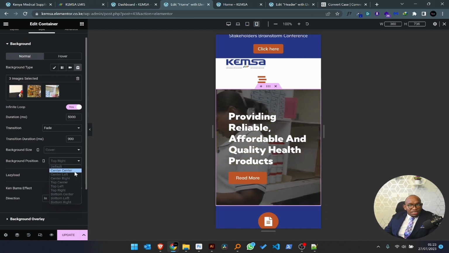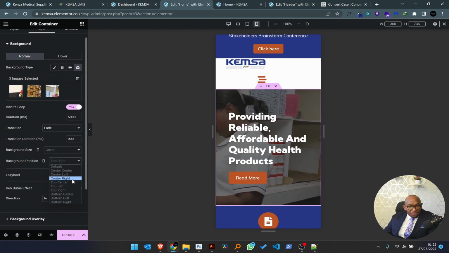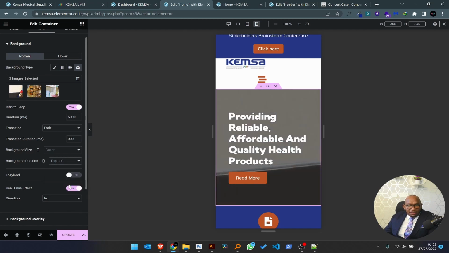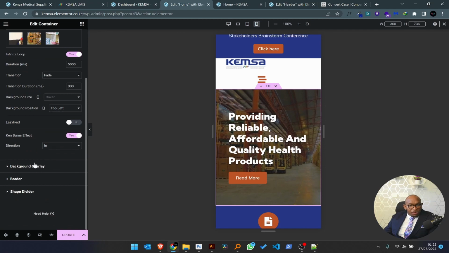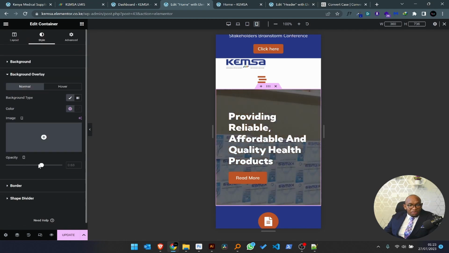I use one that does not have people, okay, because it's distracting. So I will use top left most of the time, and I will ensure that I use more overlay on my mobile because I want to hide most of my background content.